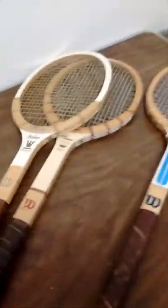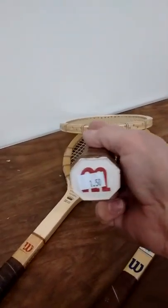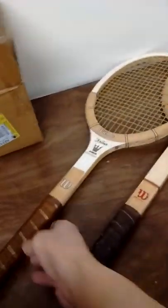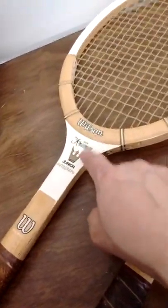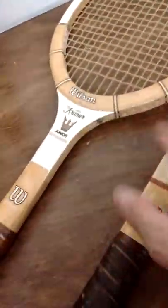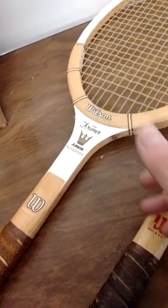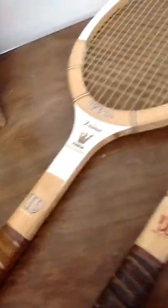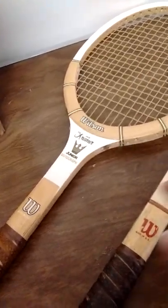I just came back from the thrift store over at the Mustard Seed thrift store. They got these rackets — got these for a dollar fifty a piece. Did a research on this brand here on the internet and they're selling okay. There was once a certain brand, elite or championship or something like that, and those are selling for some good money, close to a hundred bucks, some over a hundred bucks.